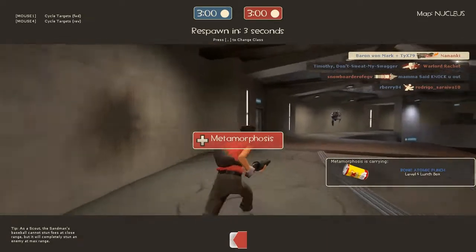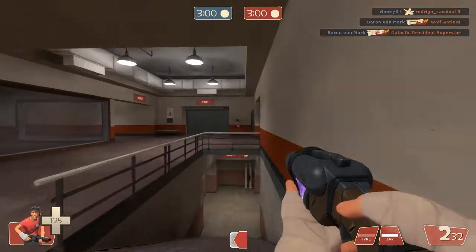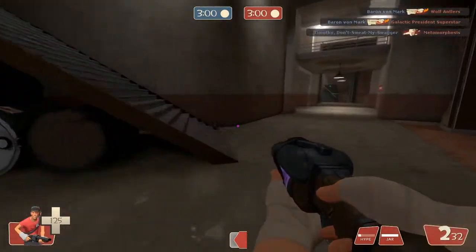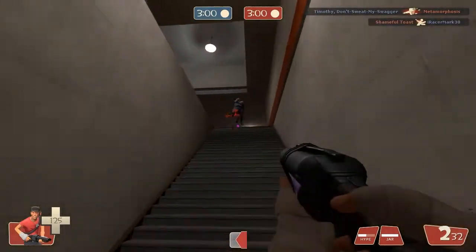But right there I thought I was far enough away from that Pyro to run away for my life, and I turned my back on him, and he's wielding the Backburner. My ass got burned. Pretty straightforward there. Don't turn your back on Backburners, I think, until you are absolutely certain you're out of range.